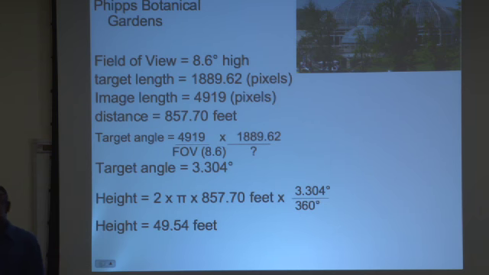Now, this one I actually don't know what the height is. I think they said somewhere it was 65 feet, but I'm pretty sure they're measuring from the kind of ground level up, which is below the level where I took the photo. But I figured maybe one of you, since you guys probably photographed the Phipps Botanical Garden too, maybe one of you have that information. You can tell me if it's close to maybe 50 feet. Hopefully it is. Okay, that's all I have.